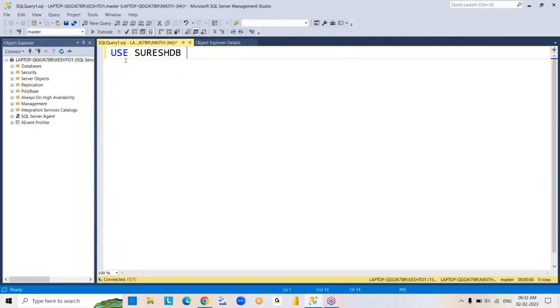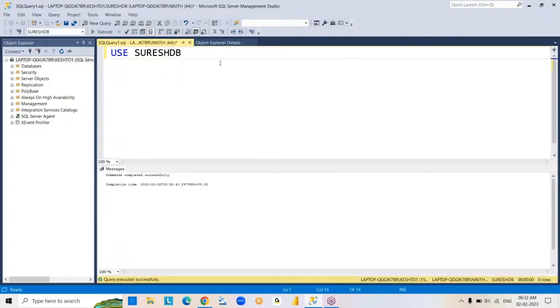Use Suresh DB. That means we connected to Suresh DB. Right. Next step.